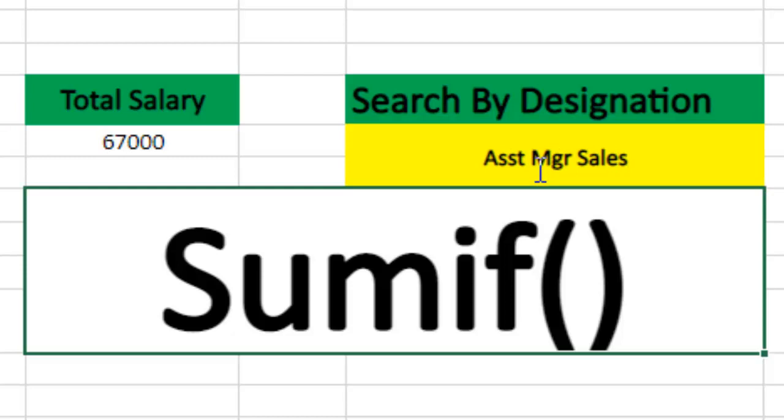Press enter and it will appear just like that. Isn't it? If you have a lot of data in your worksheet, you can apply this function effectively on your data, and you can extract the specific data from your worksheet.